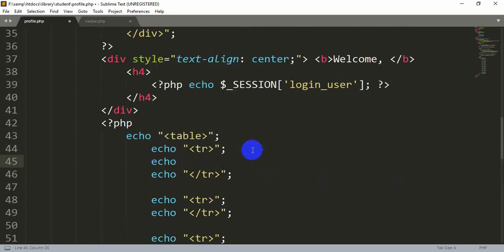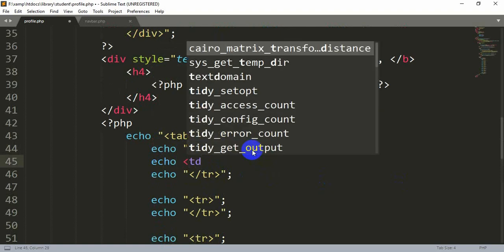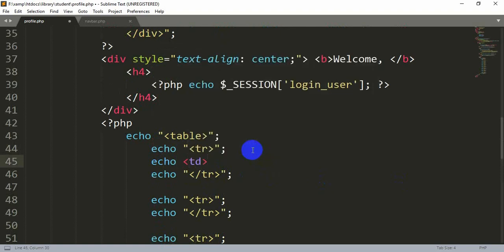And inside each row we will show 2 data. So we need an opening and closing tag for data first, and then we need a closing tag for the data.